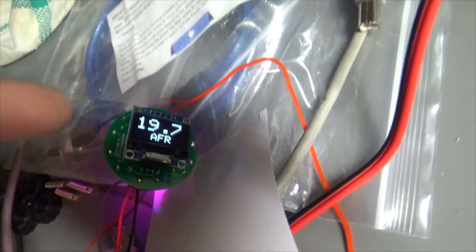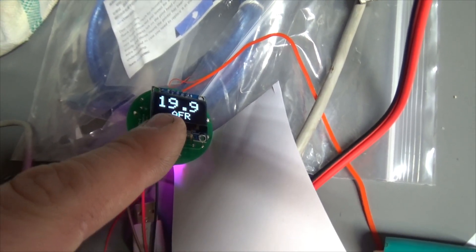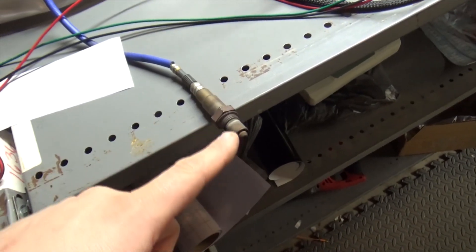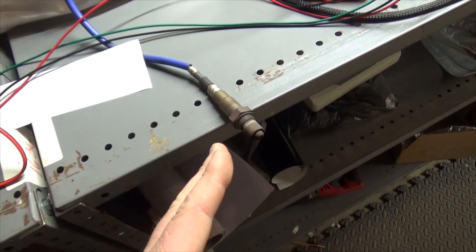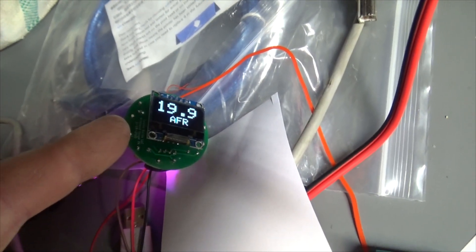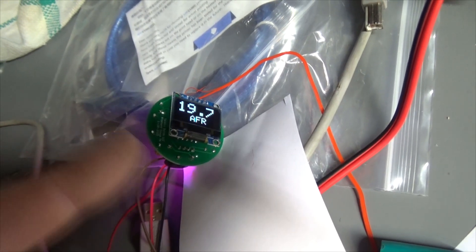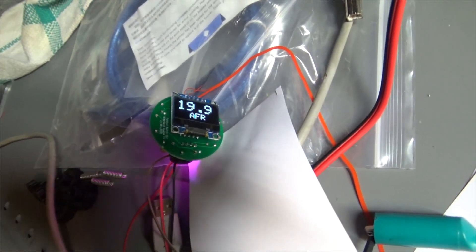It goes to 19.9. That is a calibration thing. I've got to go into the code because that should be reading 20. But you can see it blips up to 20 just a little bit. It needs to read 20 because in free air, it puts out a 10 to 20 AFR reading. So that should be reading 20 right now. And there's a little bit of noise on it. I've got to go into the code and just add a little bit of a buffer. It's nothing terrible. But it works just fine.